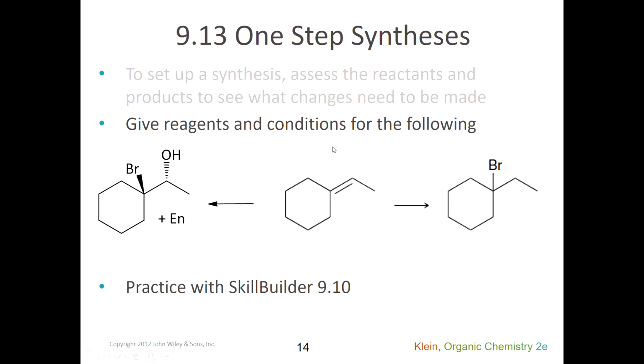If it's a one-step reaction, it's relatively straightforward, because there you just look at the atoms that are already present, and this is another situation where it would be really helpful to draw in the hydrogens so you can see, okay, this carbon here needs another hydrogen. This carbon here doesn't. There's no hydrogen to begin with. There's none here. So what I have to do is to add a Br and an H across that double bond. So what reactants do I need to do that? Well, I need HBr. Then I have to decide, do I want peroxides or not? And that depends on whether the addition I'm trying to promote here is a Markovnikov or anti-Markovnikov.